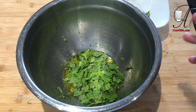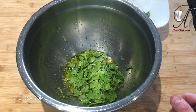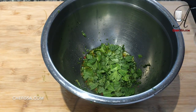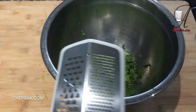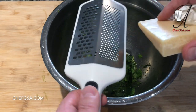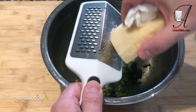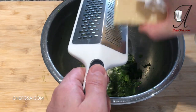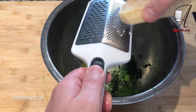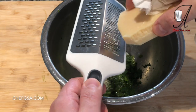So there we go. Now we're going to grate some cheese in there, and I'll be right back to do that. All right, my Italian food fanatics, we're back. And I've got to be honest, I've been nibbling on this cheese here because it's so delicious. I'm going to take a little hand grater. This is my favorite of all the hand graters, believe it or not, because it does have a nice base to it that you can grate off of, and also different sizes.